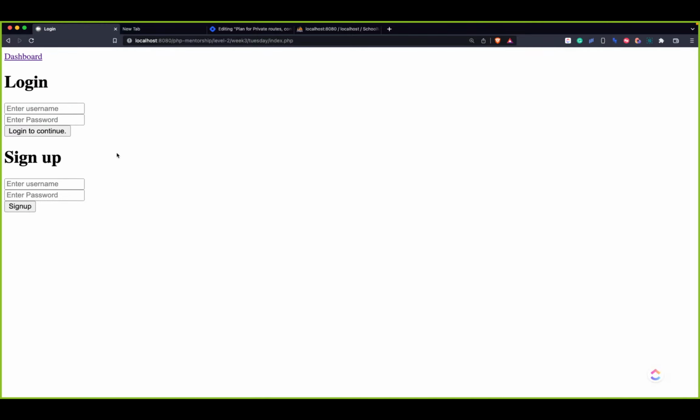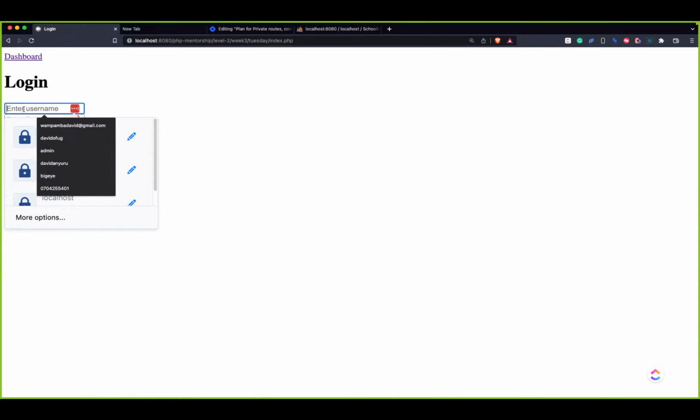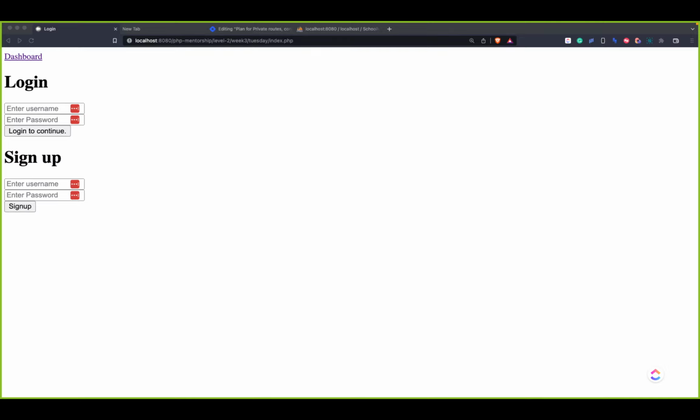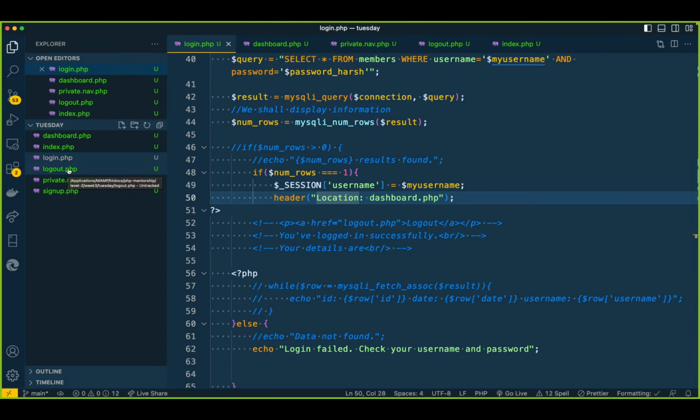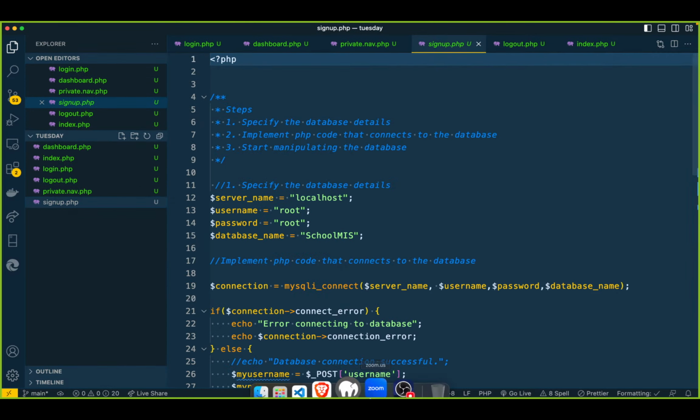Okay, so this can be taken further to authorize people. For example, if you want admins to see different things and other users to see different things, so that this can happen. Give me a moment. I think we can cover that, the authorization, in the next episode. Or I would even encourage you to do it as homework, and you try it.